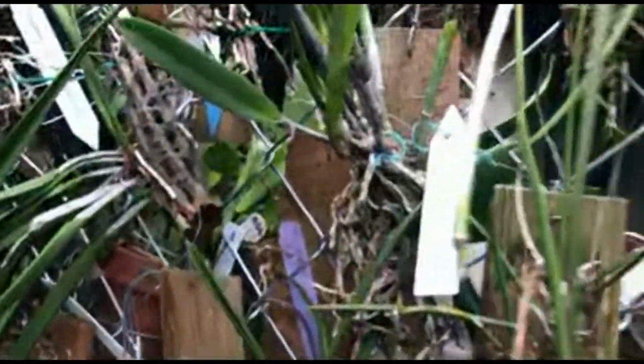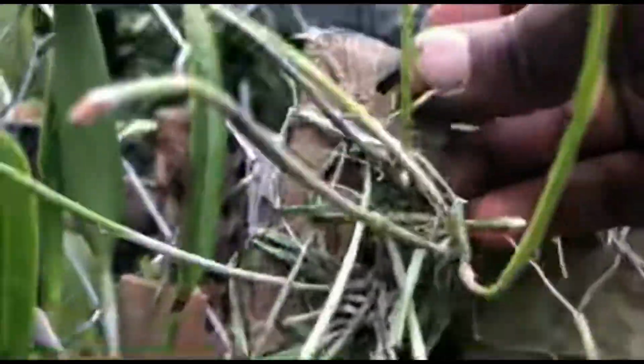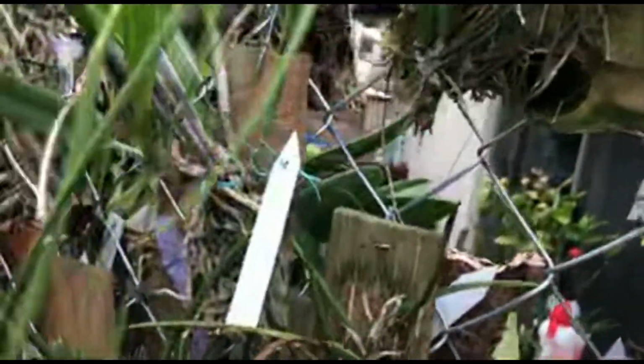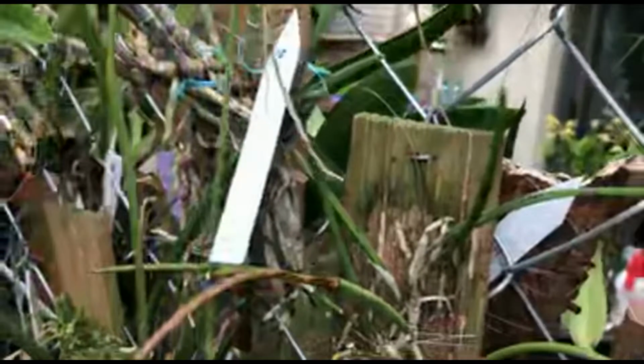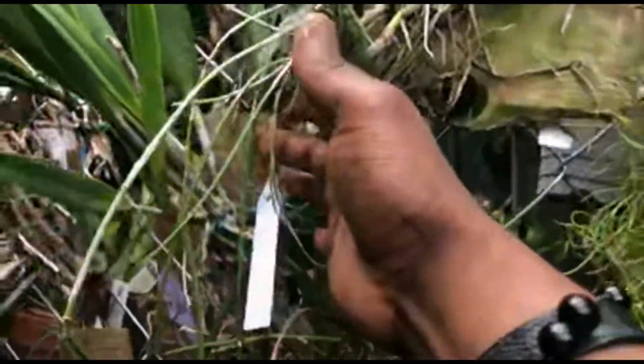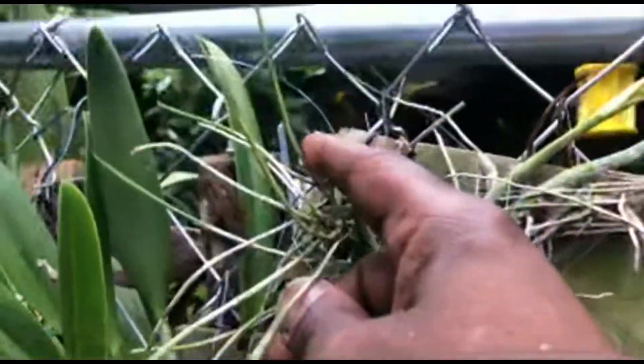I'm also excited because this is one of the plants that I got from Italy. I know this is Flagellaris, Brassavola flagellaris, and it came on this piece. I unmounted it and remounted it. Doesn't look like it, but I did. And it's got roots that are on the mount, and it's got a few new growths. It's moving mighty slow. I mean, it's almost moving so slow that I might be bad and buy another one that's bigger. I mean, this is big, but these are the new growths. There's one over there, and then there's this one. But that's as big as they're getting for me. So I don't know. I'm happy that it's still alive.